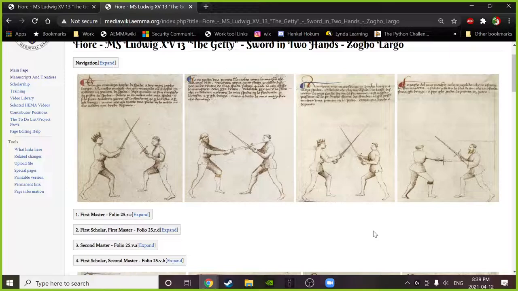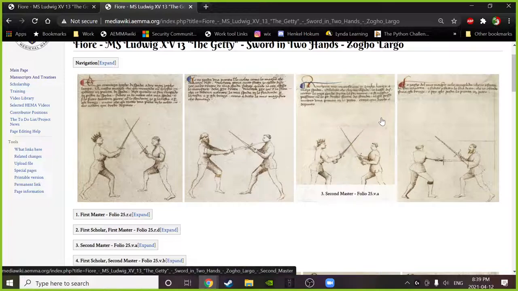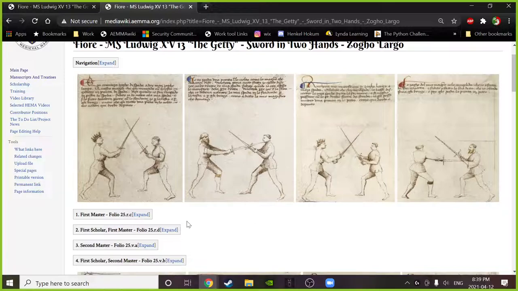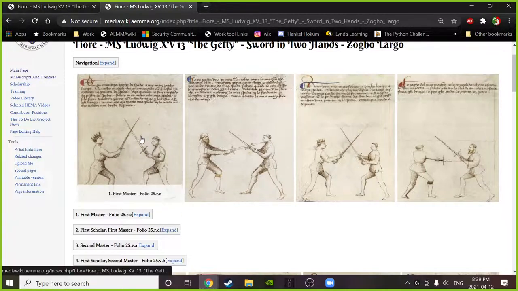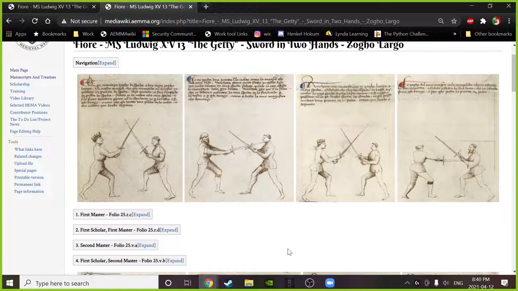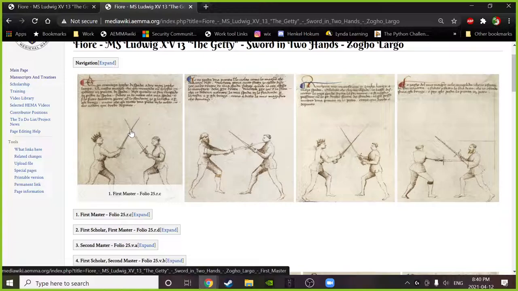The last thing I want to reemphasize is a word that I'm using a lot. I'm using the word engagement, and I'm using it in a very specific sense. When I say engagement, I'm referring specifically to swords touching, a moment when swords are touching, as opposed to before they touch, which I wouldn't consider an engagement. Engagement used in a loose sense is like, there's two fighters and they're engaged with each other, right? One's in Ladonna, one's in Left Tail, and they're fighting. That's not what I mean. When I'm referring to the engagement, I'm referring specifically to the fight now that the swords have crossed. Okay? That's a very important term for us.